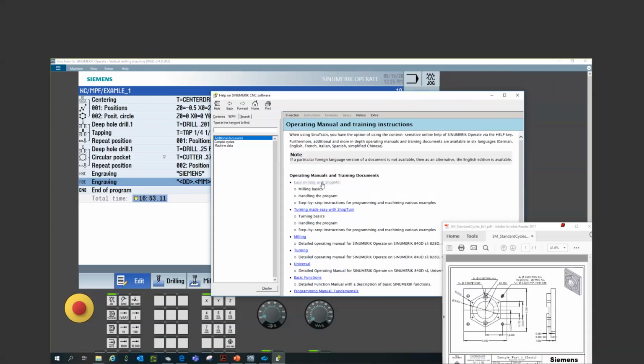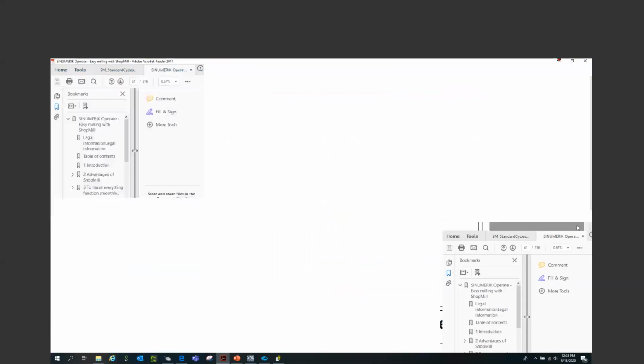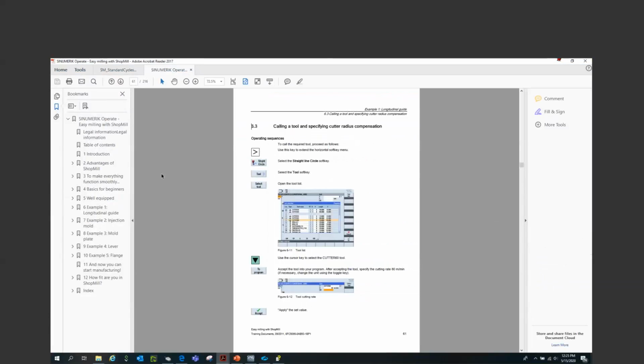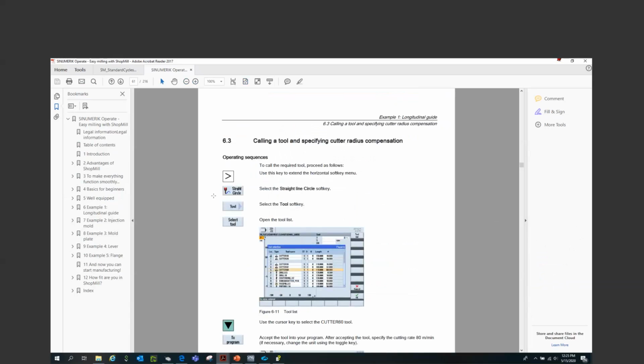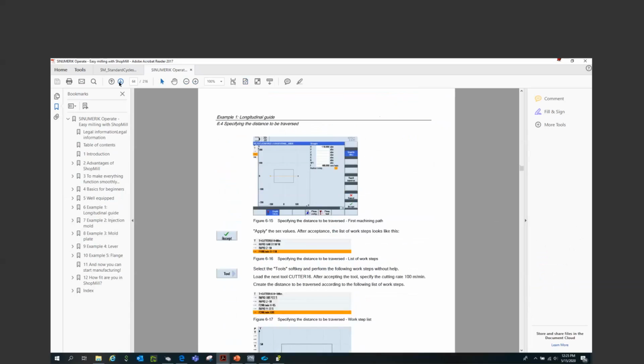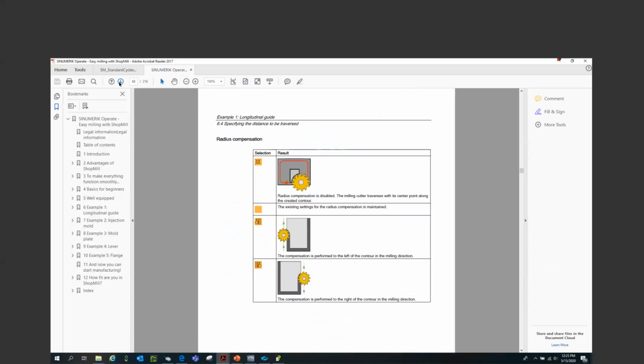But to give you an example of how this might look, if I selected this manual for ShopMill, basically it gives me keystroke by keystroke directions on how to do certain cycles and features within SinuTrain.